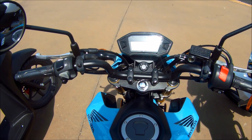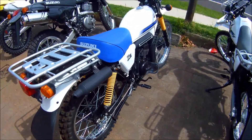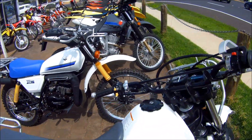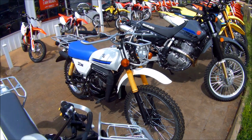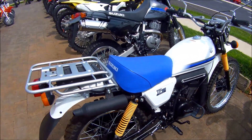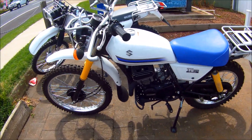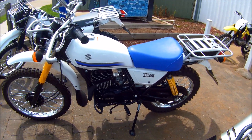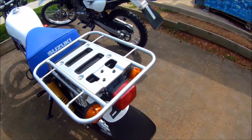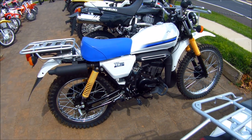What about the sitting position? I'd like to see the handlebars up higher. Yeah, the Grom's not quite for me, but this Suzuki TF125 might be. It's a new bike — not sure of the price yet, just waiting on that. Don't mind the look of this bike at all. It doesn't appear to have electric start, just a kick start — it's a 125. I think I could have a bit of fun on that one. Got a good-looking seat on it.